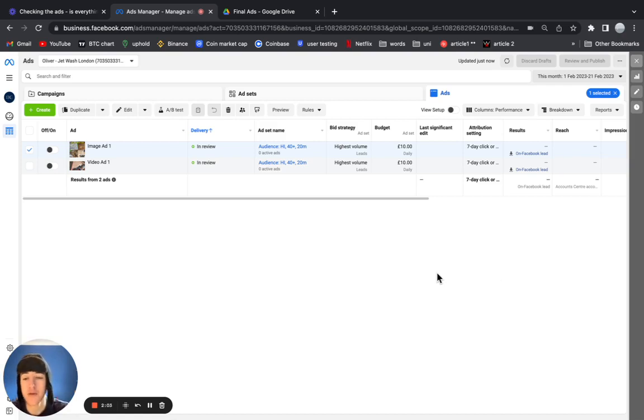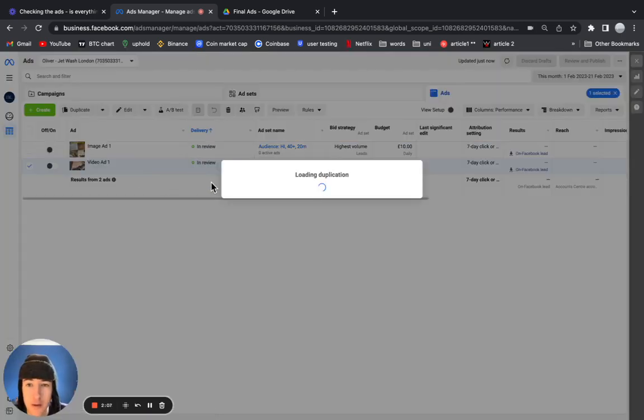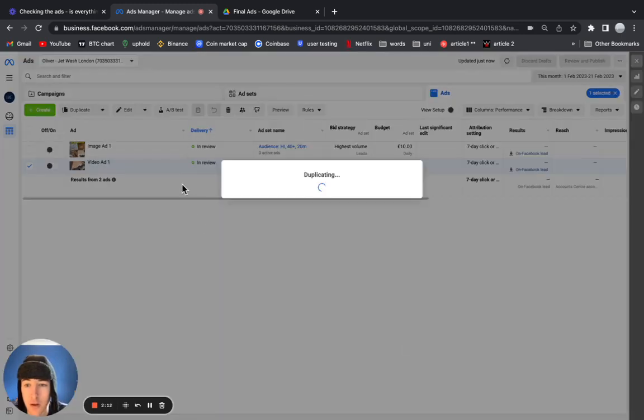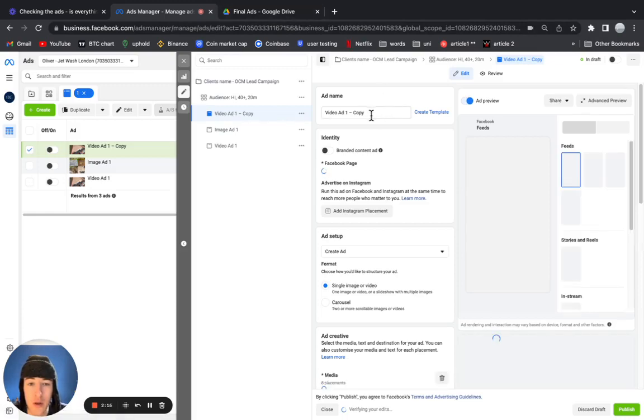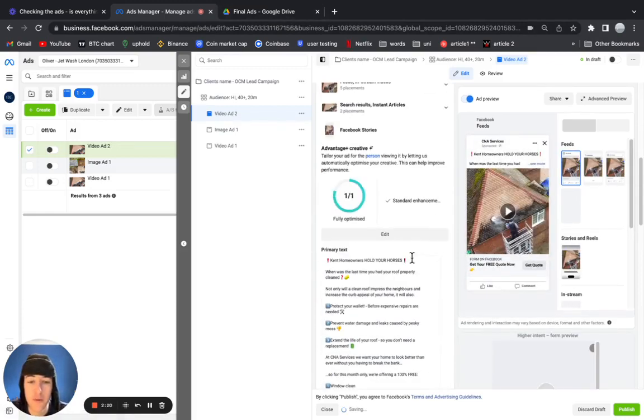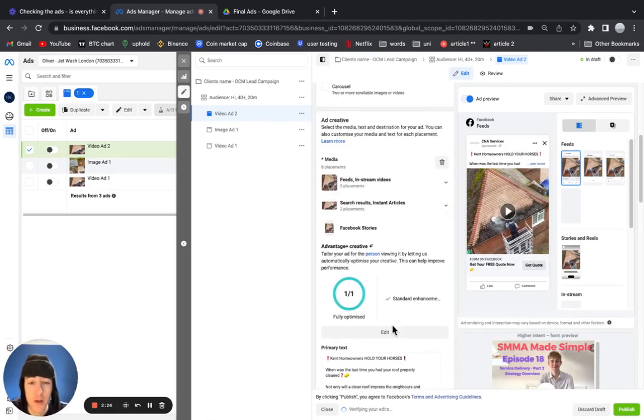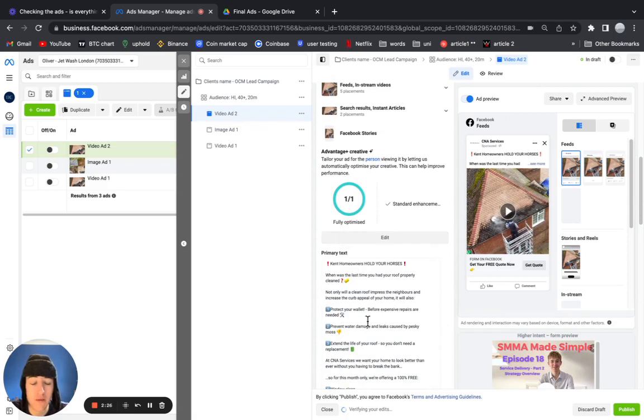But this is what I do to launch the second set of ads. I would simply duplicate the ad into the existing campaign for the video ad. And then I would go name it again, just a second. If you think it's a problem with your copy, which I never really think it is, it's usually a video or an image problem. If you think it's a problem with your copy, keep the copy and change the ad.